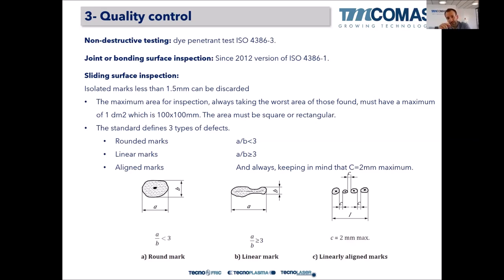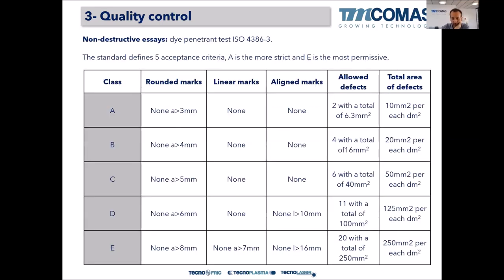The sliding surface of the bearings is the surface that will work against the oil film, right? So the sliding surface has to be inspected, looking for marks: rounded marks, linear marks, or aligned marks. Depending on the shape, this standard will name it as a round, linear, or linearly aligned mark. And then this standard gives you five classes, or five acceptance criteria, being A the most strict, and E the least permissive, or the least strict, right?